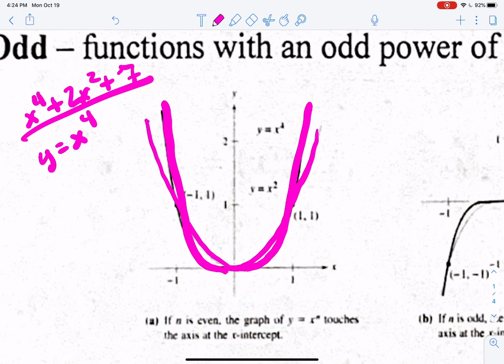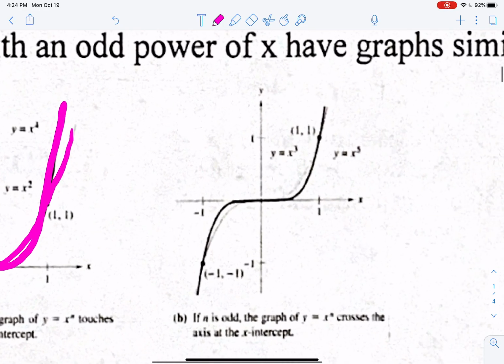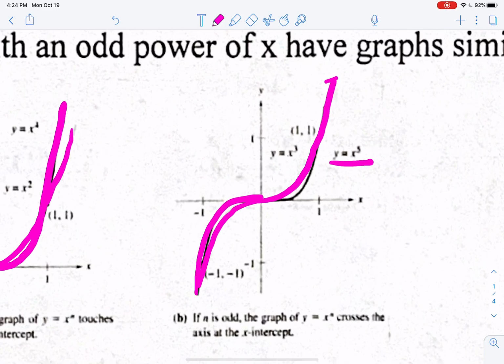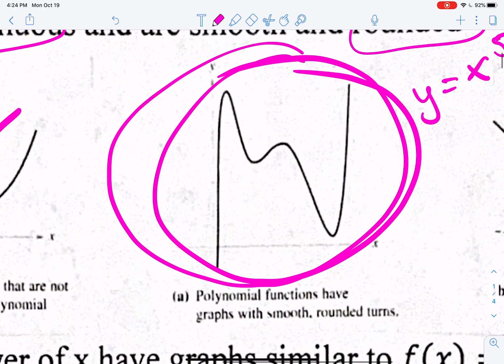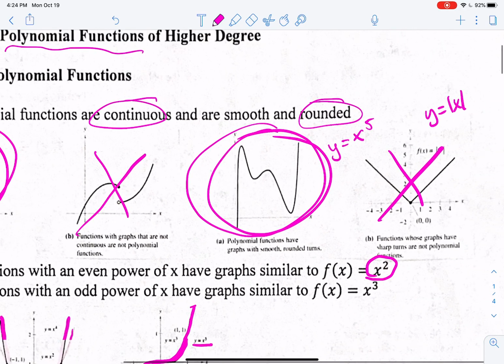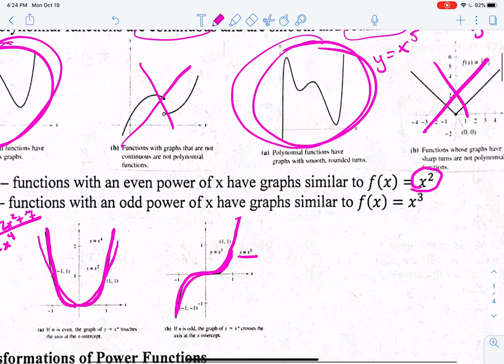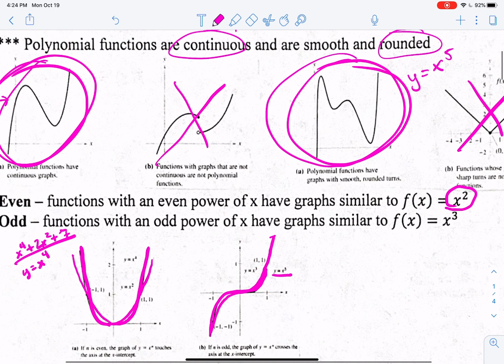Now, it's the same way over here when you have y equals x to the third power versus x to the fifth power. The x to the third power is this faint line here. X to the fifth power is a little bit flatter in the middle, okay? X to the fifth power will have extra bubbles in it when it has something like x to the fifth power plus 4x cubed plus 7x squared minus whatever. If it has more than that, it will have extra bubbles in there, okay?